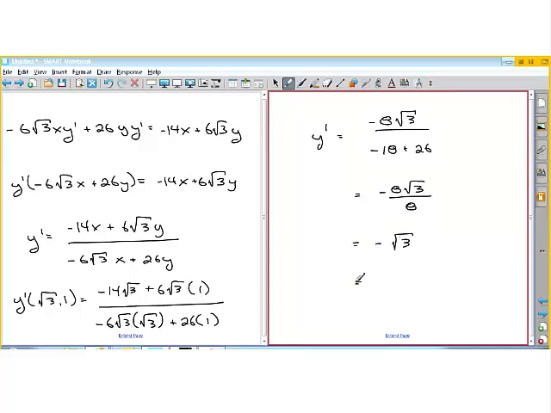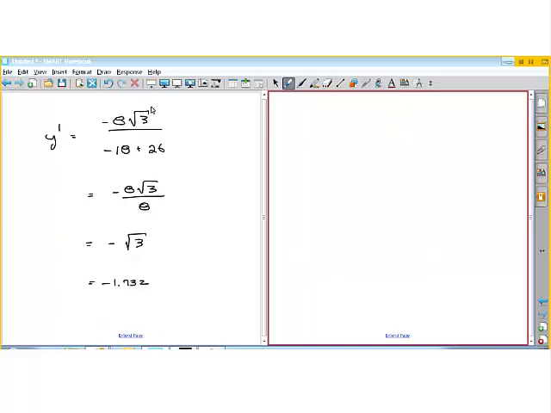You get negative the square root of 3, which is about 1.732. So it's negative, which we expected, 1.732. I guessed it as negative 1, but if I looked at it more closely, it probably is a little steeper than that. We'll check the answer. Make sure we're okay. Negative the square root of 3. Okay, so I got that right.